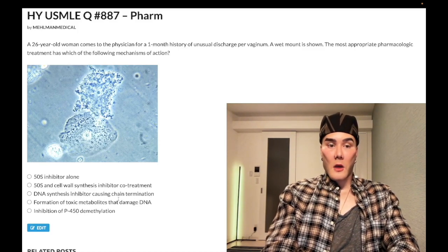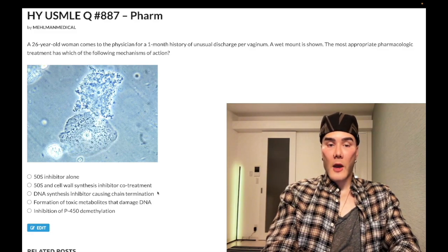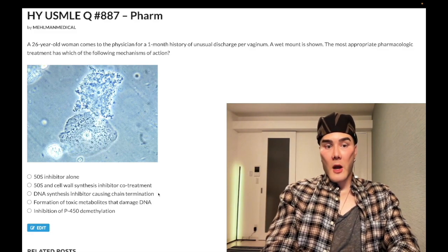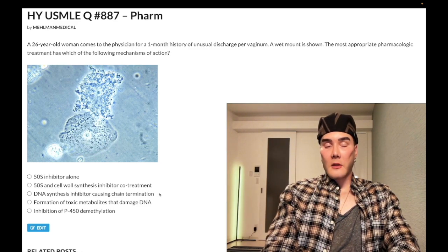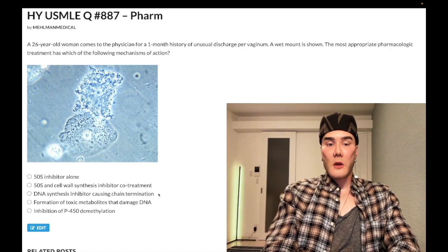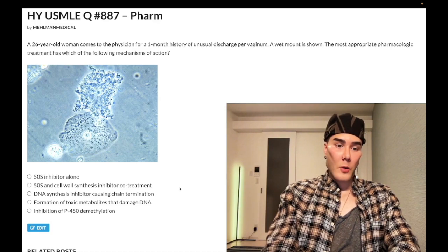So herpes is going to be very painful vesicles on the gynecologic area or on the penile scrotum, etc. And so that's going to go latent in the sensory nerves. And initial infection can cause regional lymphadenopathy, fever, and then the herpetic or post-herpetic neuralgia that will come with recurrent episodes. A lot we can talk about. Wrong answer.